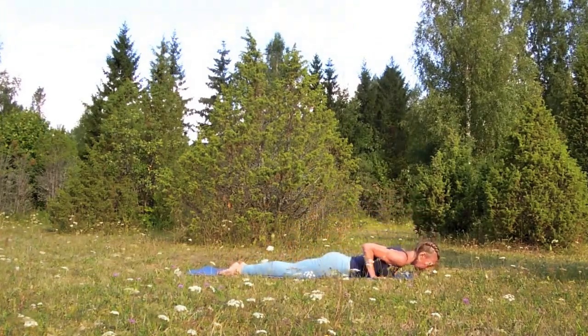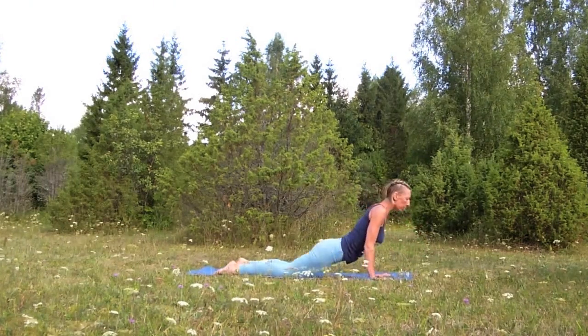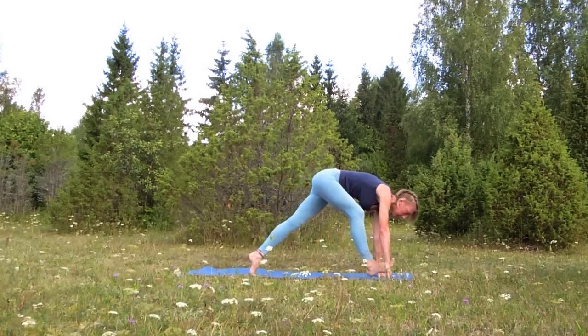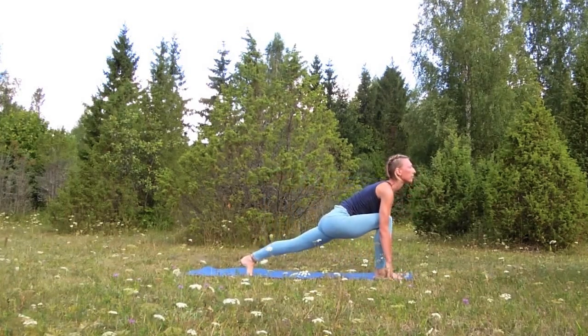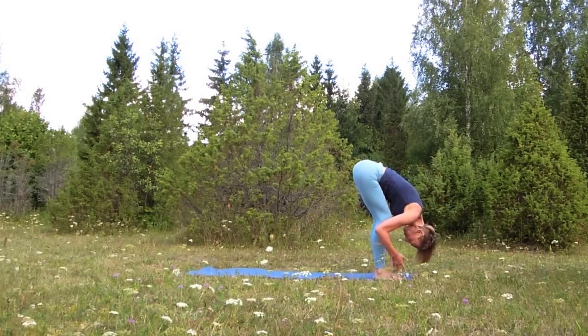Strong lower abdomen as you exhale, down on the belly. Lift for cobra as you inhale. And then transition, downward facing dog as you exhale. Right leg forward. Use the inhale to lift and lengthen, and exhale, left leg forward, bow down.